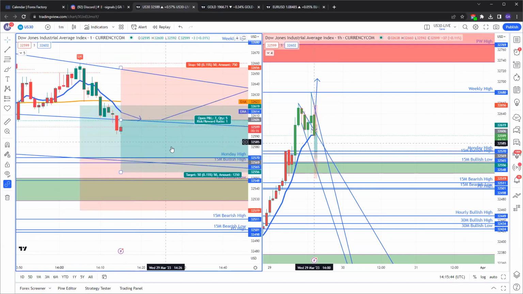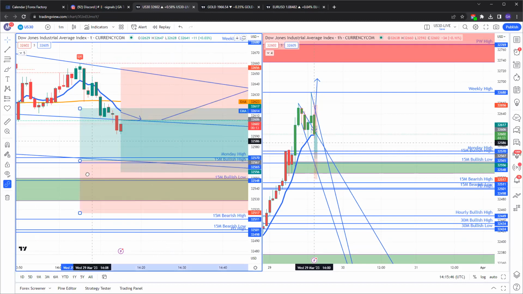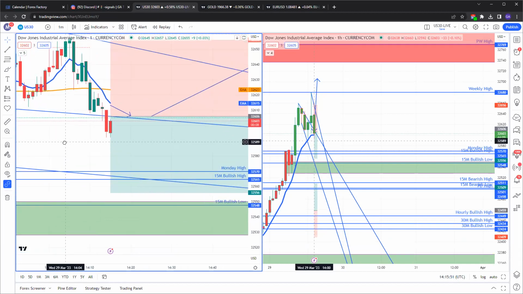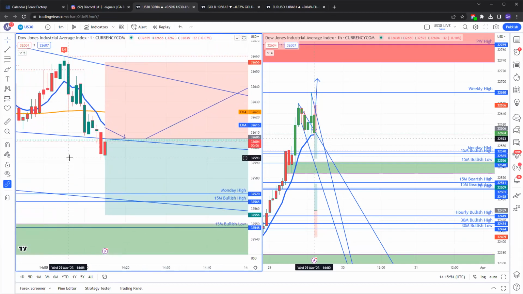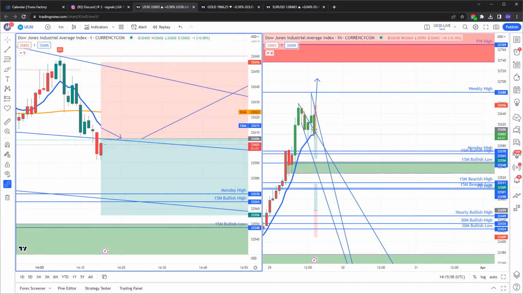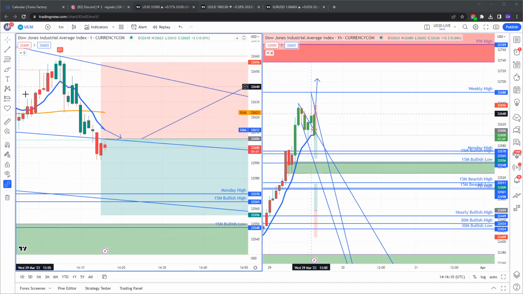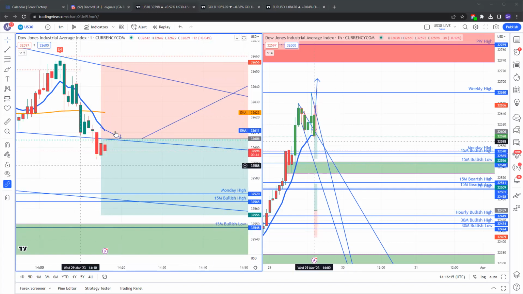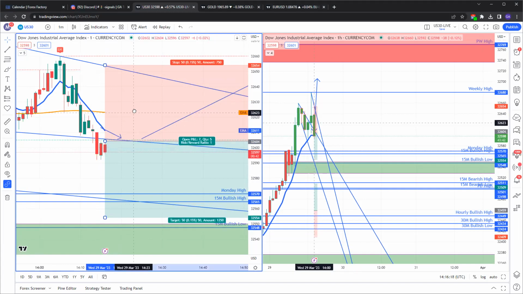For a better visual of what's going on, let me first get rid of this buy right here. I want to see what happens on the 1 minute time frame at this trend line. I want to see a perfect retest and perfect rejection on the 1 minute. So there you go. On my MT4, this trend line is a bit higher than where it is right now, but MT4 and TradingView trend lines are definitely different.